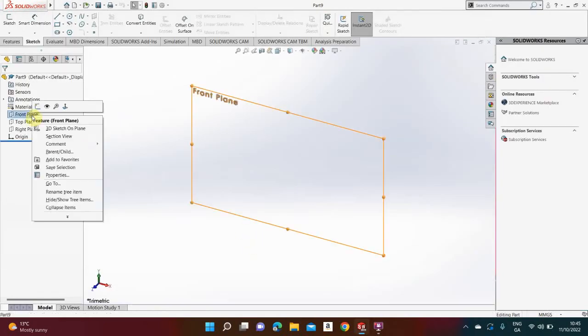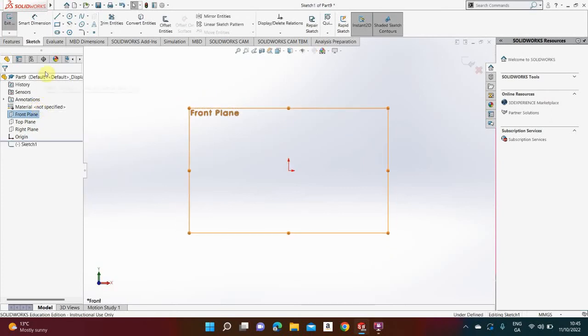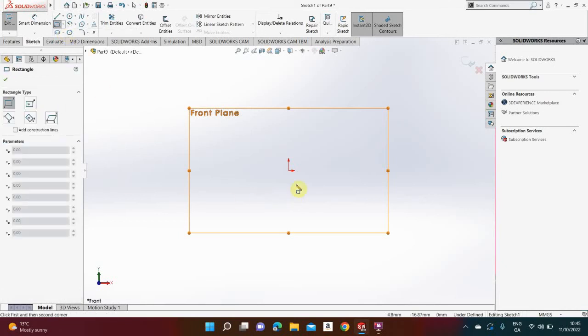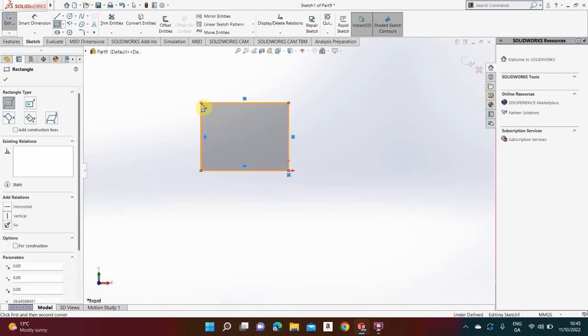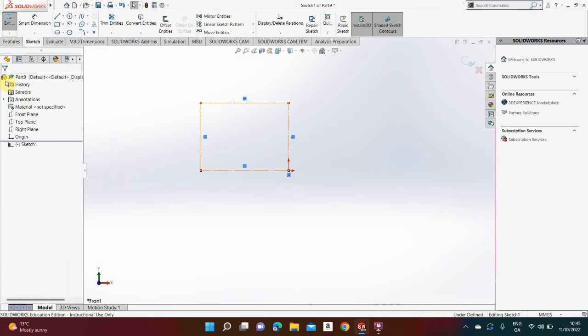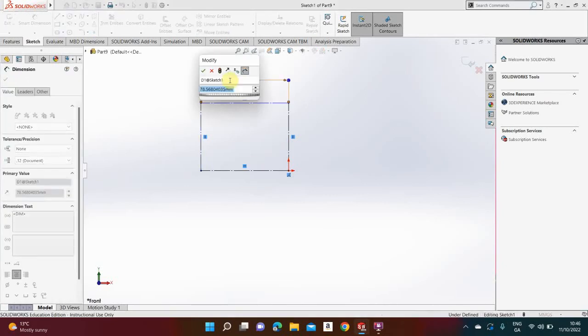I then right click front plane and I click the very first button to the left of the eyeball. I click Sketch. I then immediately go to the drop down arrow beside corner rectangle. I pick corner rectangle. And make sure you follow me now at this stage. I click the origin and I draw a rectangle out to the left, any size. And I immediately, don't click anything, I just bring my mouse over and I click for construction. And once I have that done, I then click the green tick. I go to smart dimension, then that rectangle is 45 by 45, so it's actually a square.